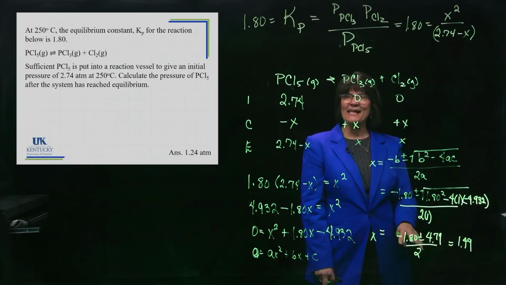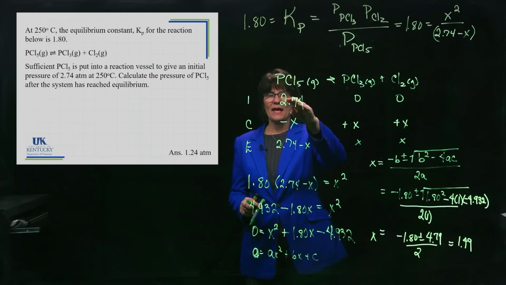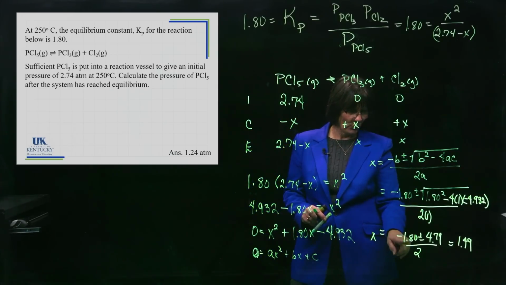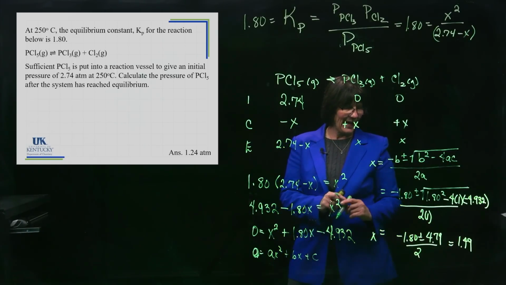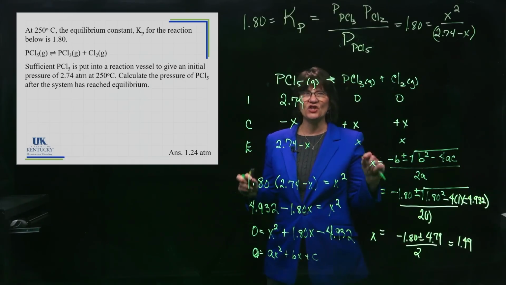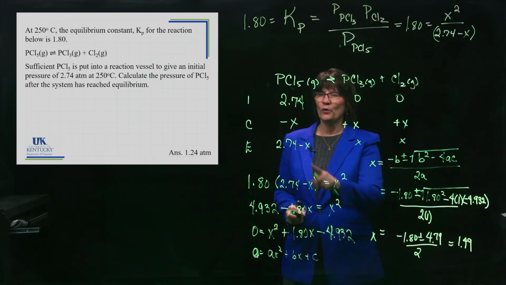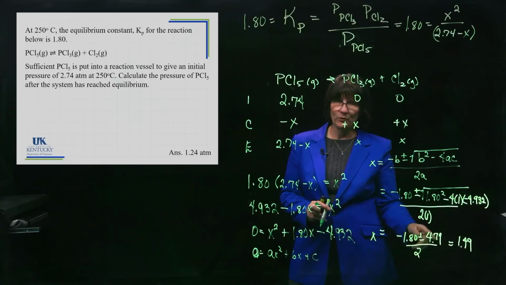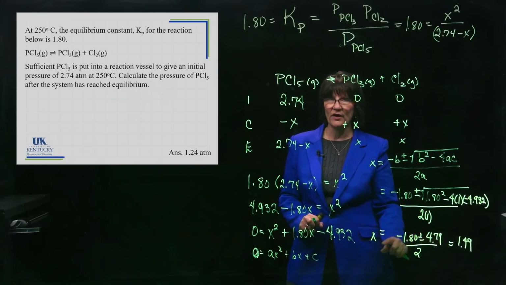Now if I do the minus, I'm going to get a negative number. You can't start with this and subtract a negative number because that means you're producing more. So that term, the negative 1 minus this value, is not going to be a legit value. And that will always be the case. There is a plus or minus here, and one of them will be a legitimate value. The other one would be not good. It seems like almost every time I do it, the added one is the one I want. But it may not be the case, but I do know that only one of them will make sense.